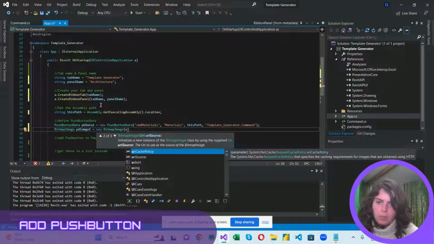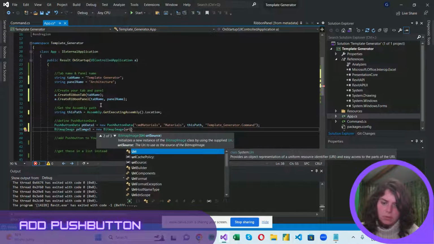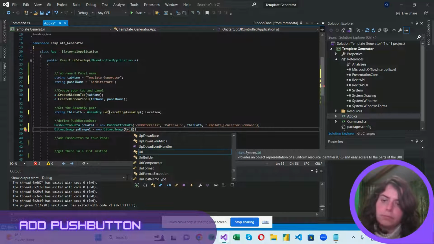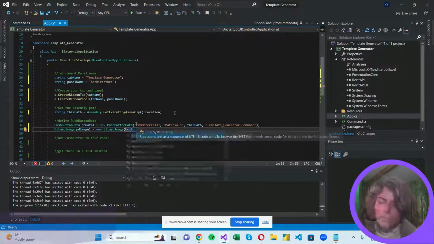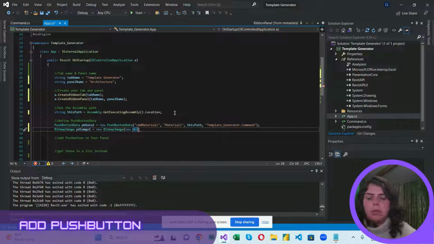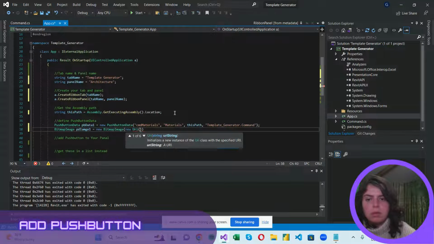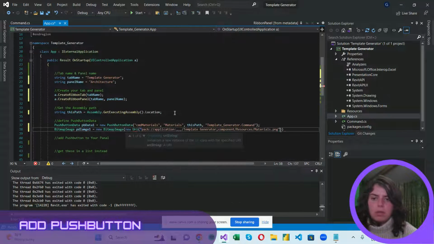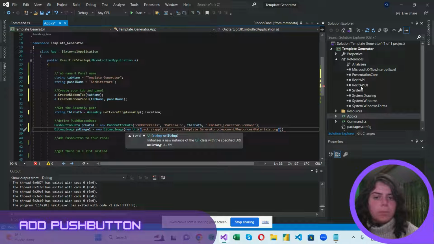And I'm going to use the URI, and my source I will find in my resource folder that I added to the project.